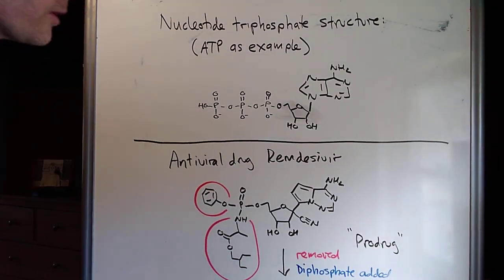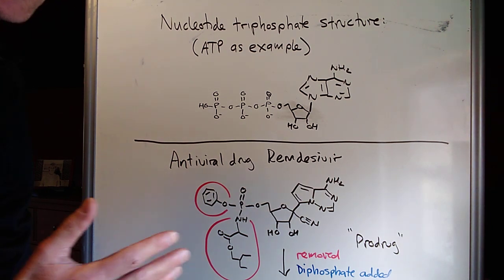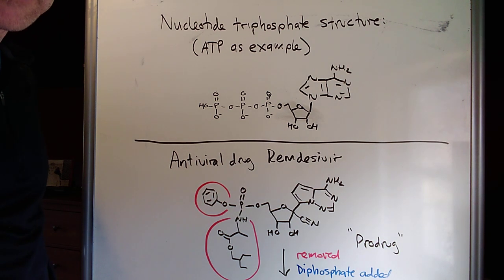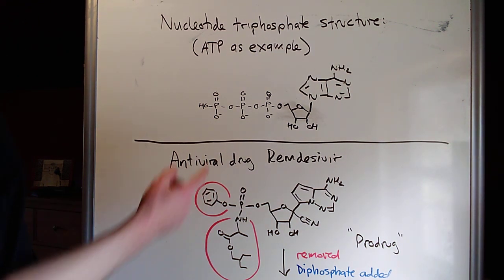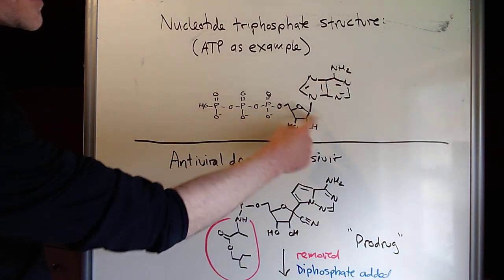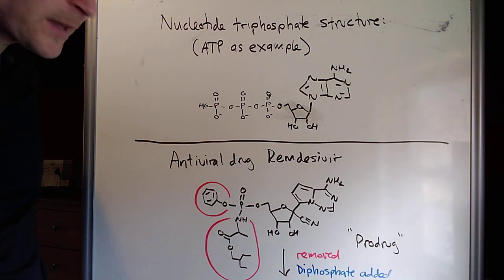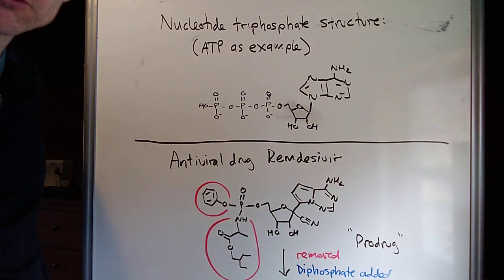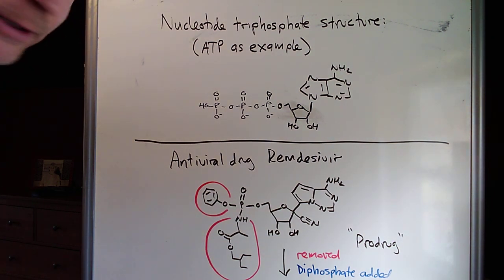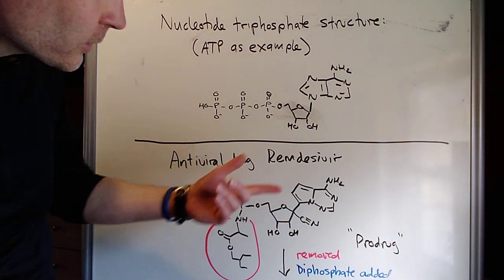Okay, so I wanted to zoom in on one of the nucleotide triphosphates that's one of the building blocks for the polymerization reactions to make the RNA that's the viral genome. So I picked ATP as an example. The adenosine part with one of the phosphates is what's incorporated into the growing strand. And right here below it is the structure of the drug. It's called, I don't even know how to say it, Remdesivir.